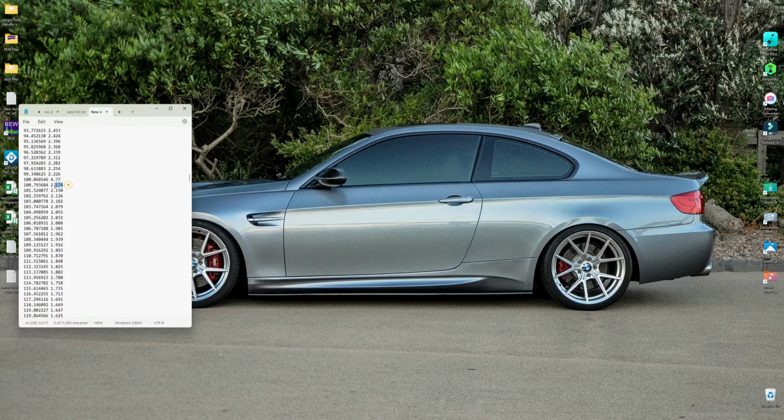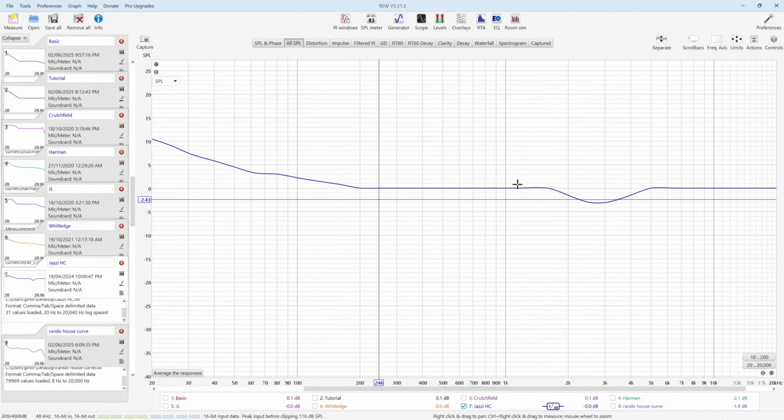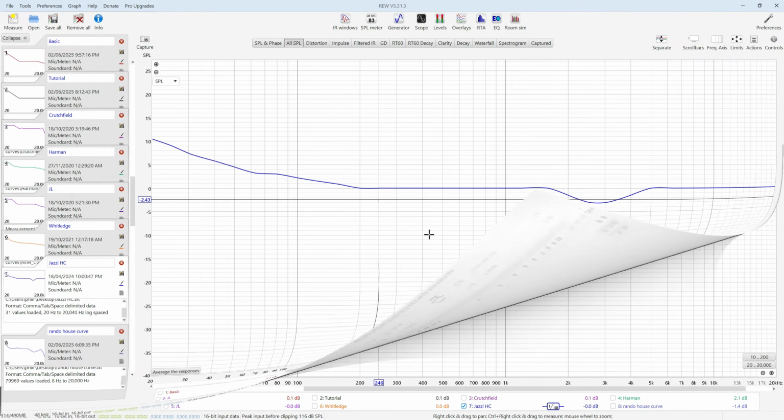And this one's going to be 4.67, and this one's going to be 4.98. Okay, and then you can save it, and then you can drag the new copy back into REW, and then you've got your own modified version of the Jazzy house curve. Very clunky way of doing it, but certainly another method for customizing existing house curves.